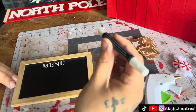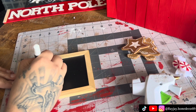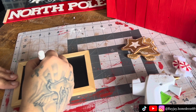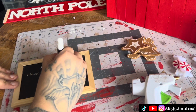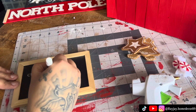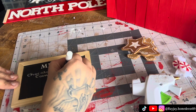So I was going to use my Cricut for this sign, but it was just too much. So I just printed out the word menu and then took this, I think it's like a white chalk paint pen or something, I'm not sure. And then I just started writing down what my menu was going to say.